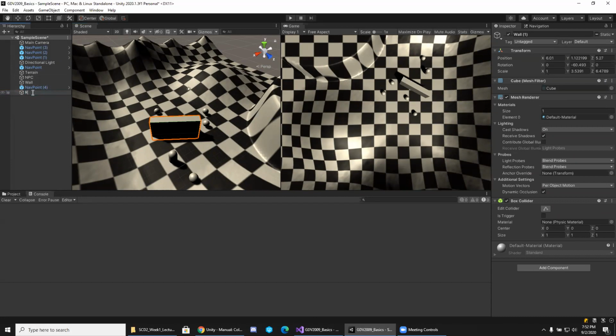We'll rename this to ramp. Move it around. Actually lay it down and ramp it up.